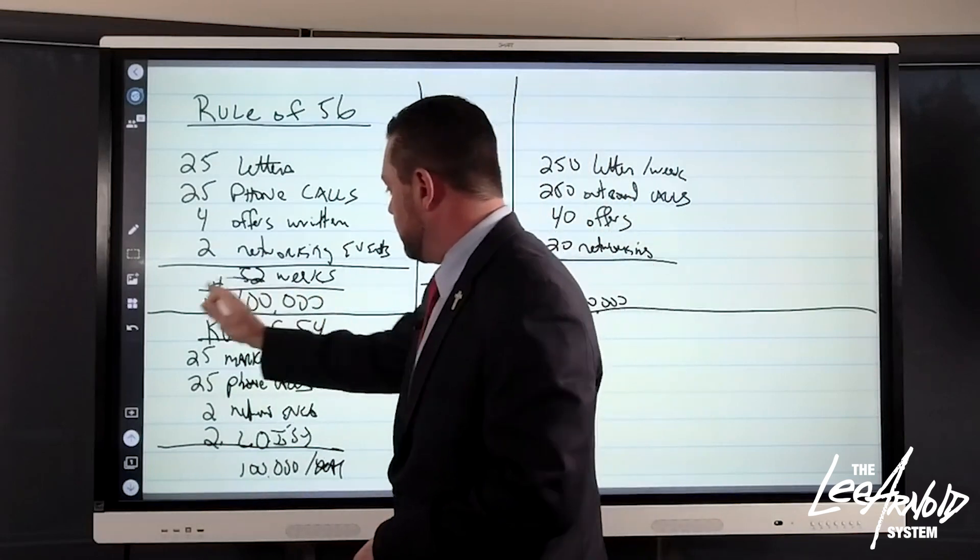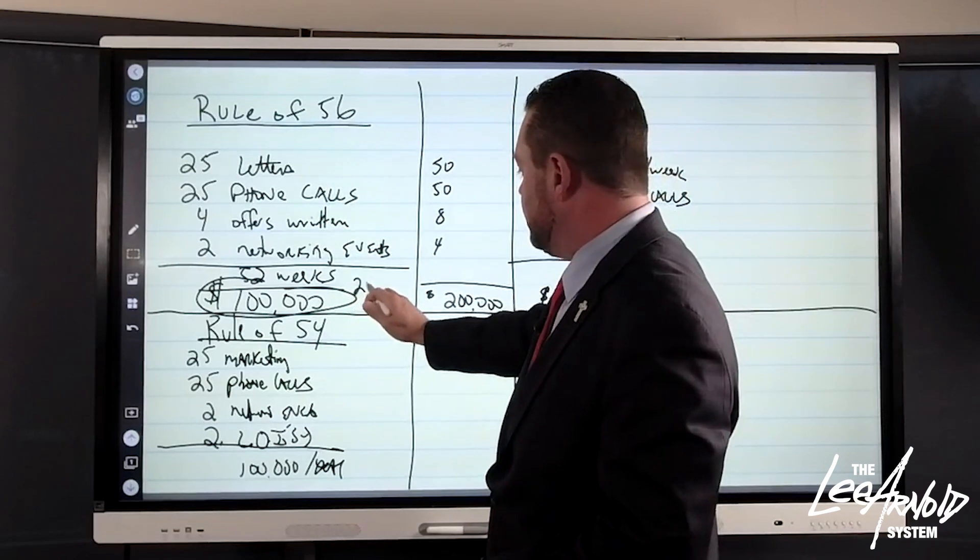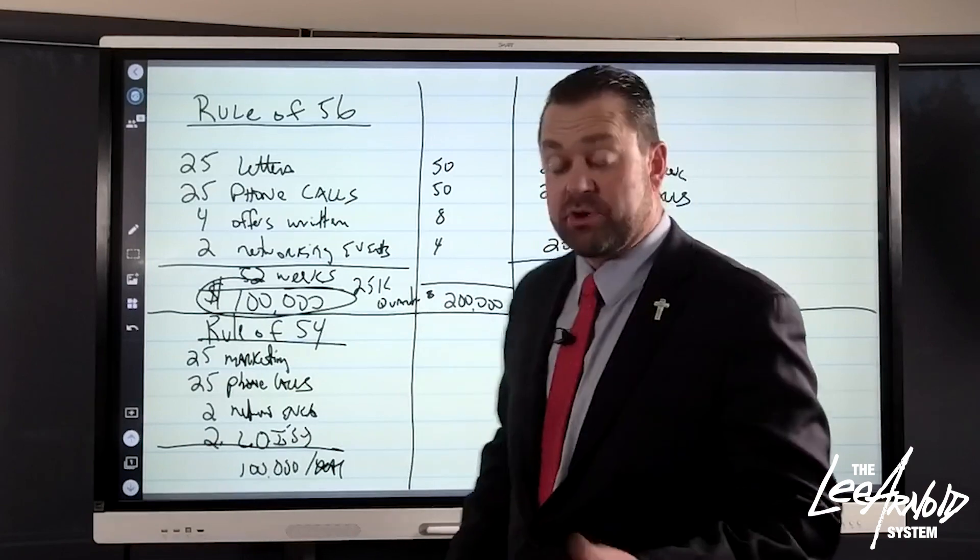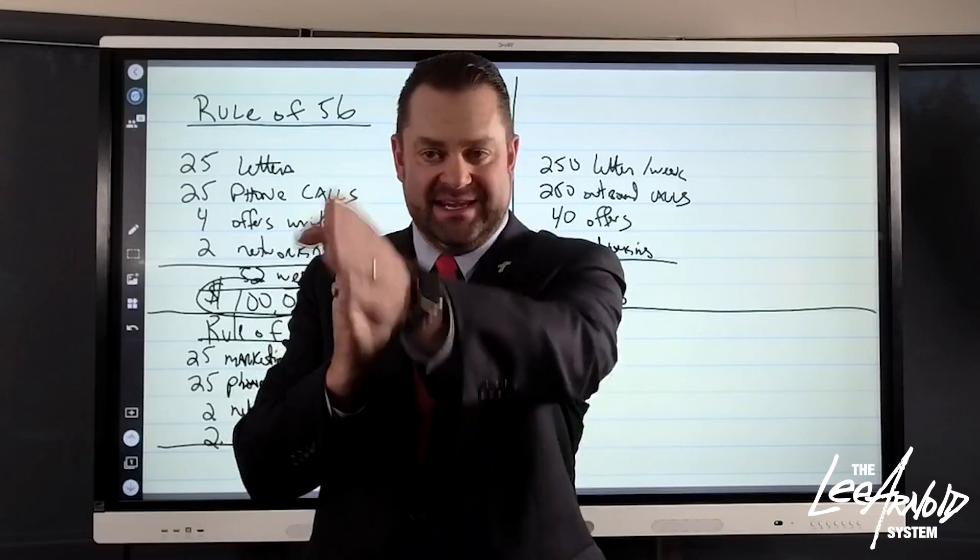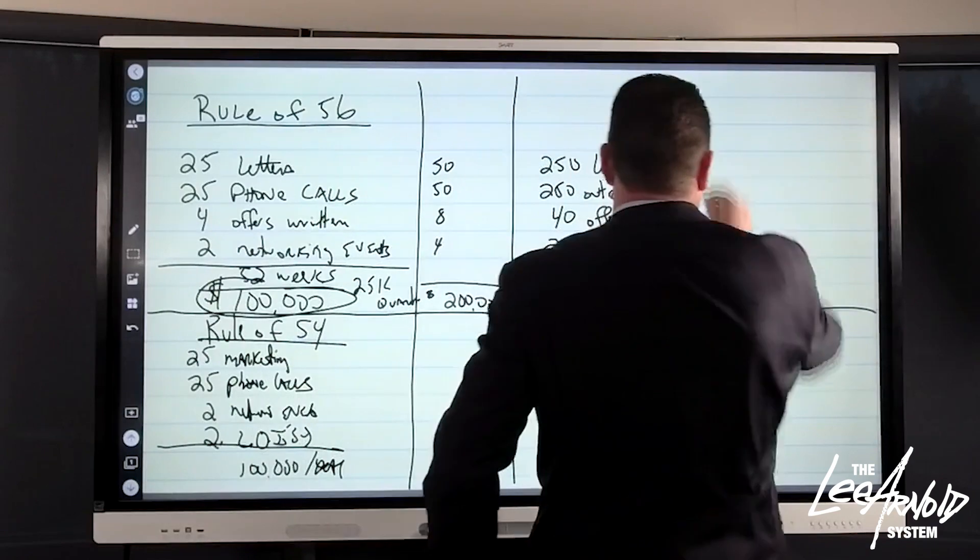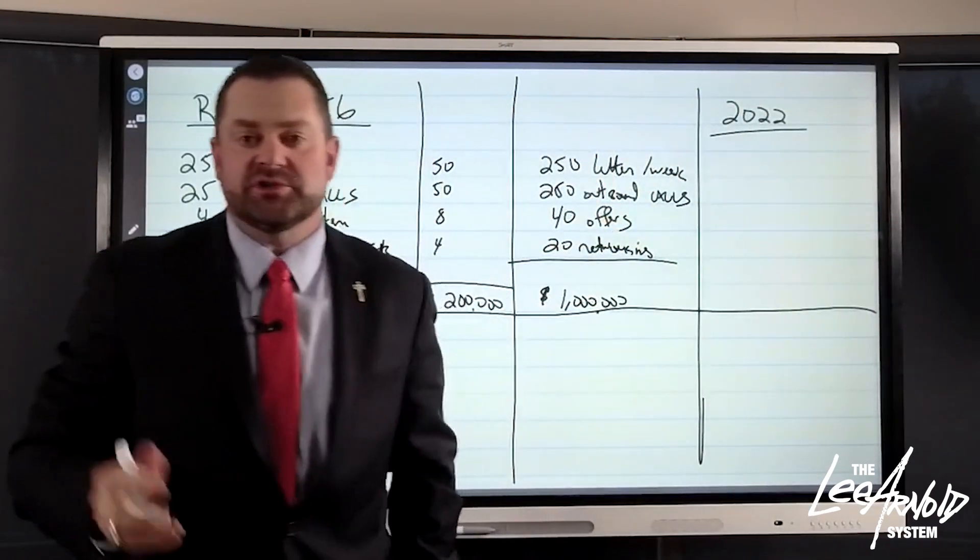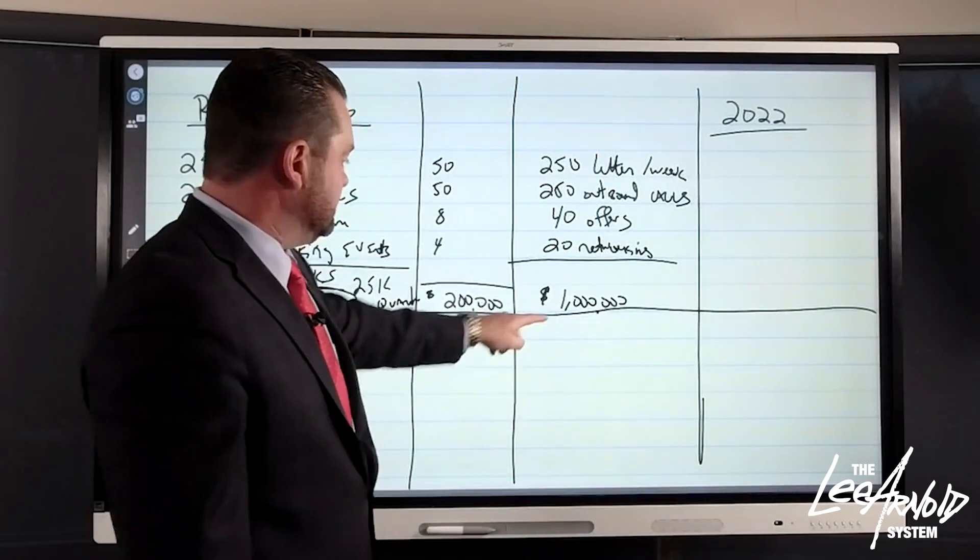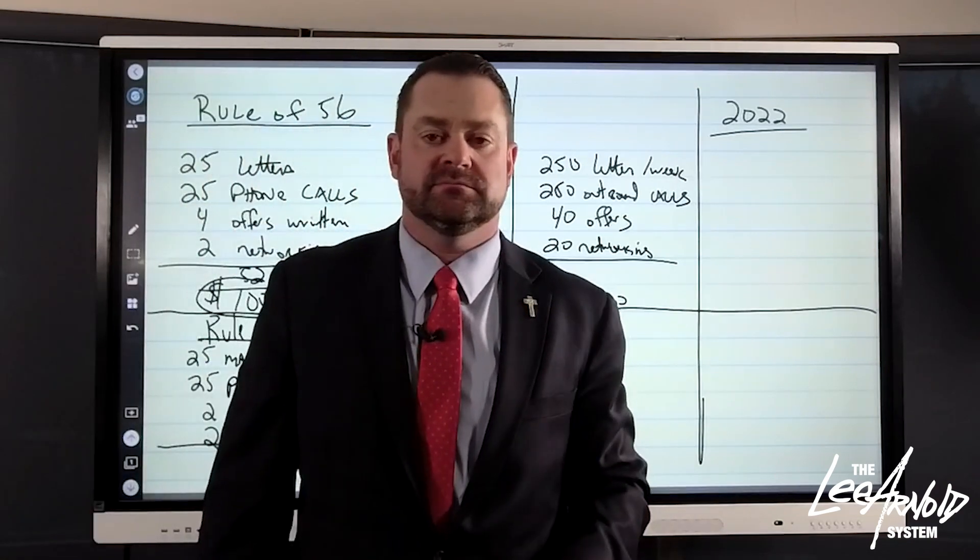So if we're going to start here and we want to do $100,000 and we just want to focus on the real estate stuff, then we need to be generating $25,000 per quarter to keep us on track. So now I want you guys to take the number that you put in here for the next 87 days, and I want you to annualize it into 2022. And then I want you to reverse engineer or back into the number of activities that you will need to do to hit the 2022 target. So go ahead and do that now.